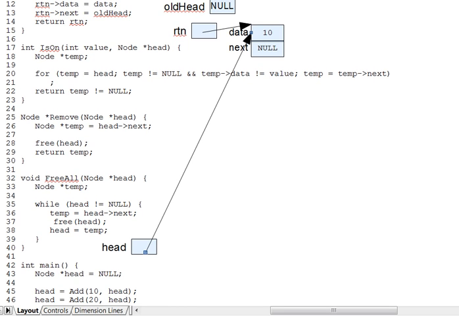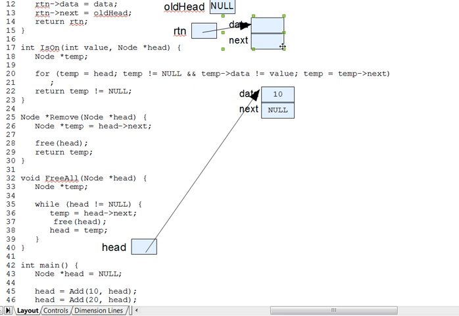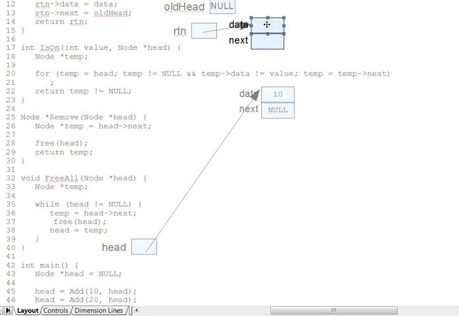In this case, we already have an existing node, and we need to add the new node ahead of it on the list. The first few lines of add work the same in this case. Let me move this node aside for a moment. We can create a new one, and create a new node and then fill its data with the 20 that would be data for the second call from line 46 there.